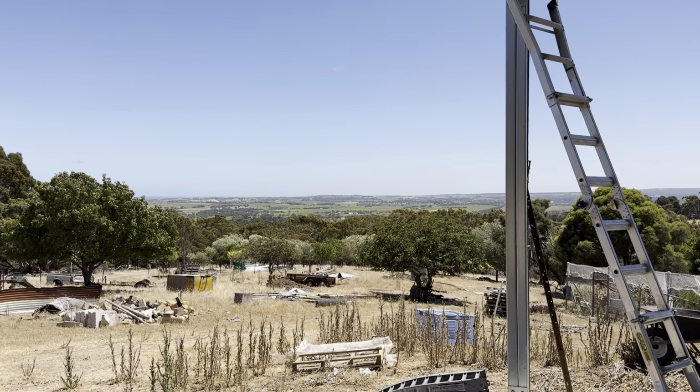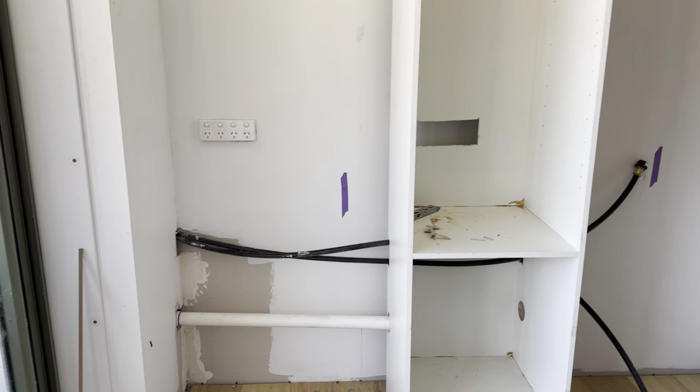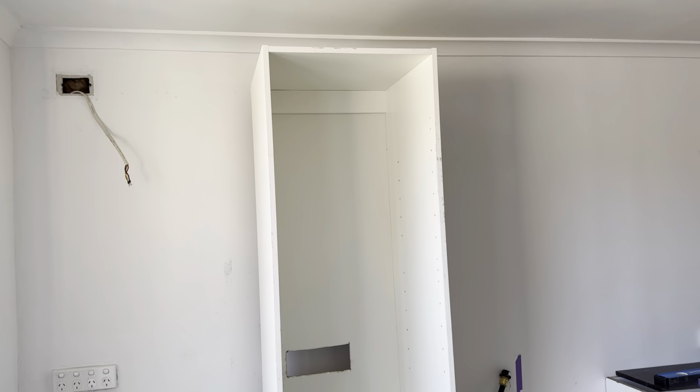Just broke a bit of glass. I bought some cupboards. That one was full price. Bit of a janky cupboard, but it's going in the corner. The water heater is going up there, and then I got these for about half price all up, and they just had chips in the corners, but you won't see them once it's all assembled, so that's a start.